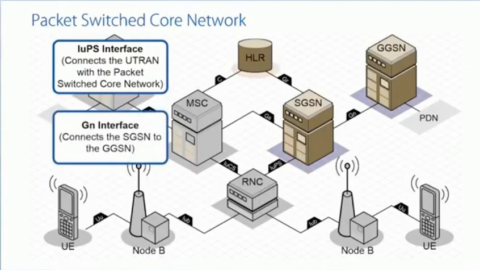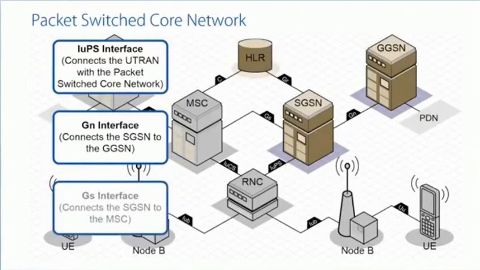We also have interfaces known as the GN. A lot of the interfaces in the packet switch side are called G for, historically, GPRS. So N for node, so it's going between different GPRS support nodes. Specifically, we've got two types. We can see there's an SGSN and a GGSN, a serving GPRS support node and a gateway GPRS support node, and the GN allows the connectivity of those.